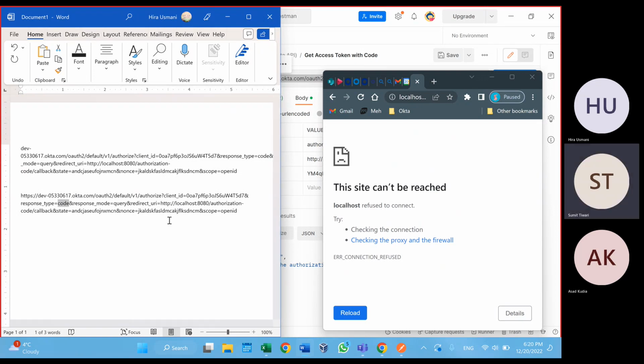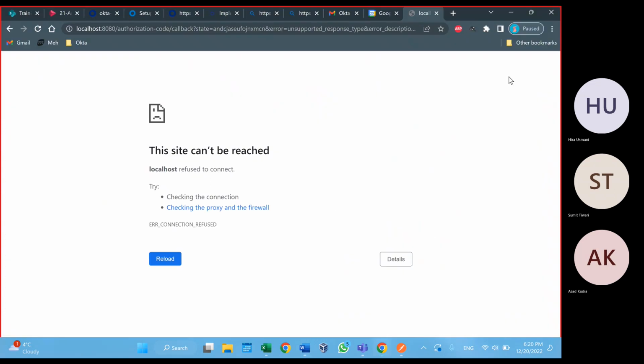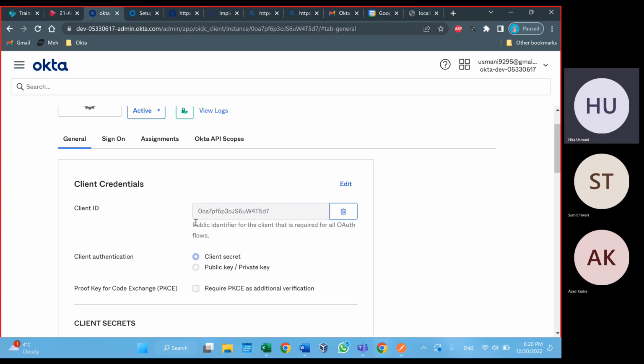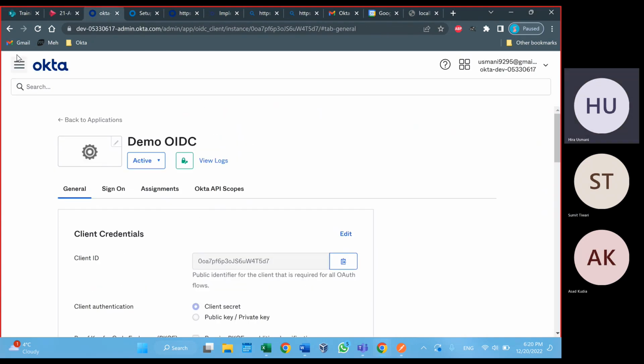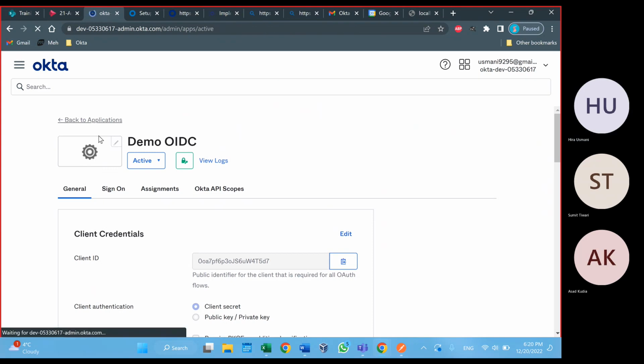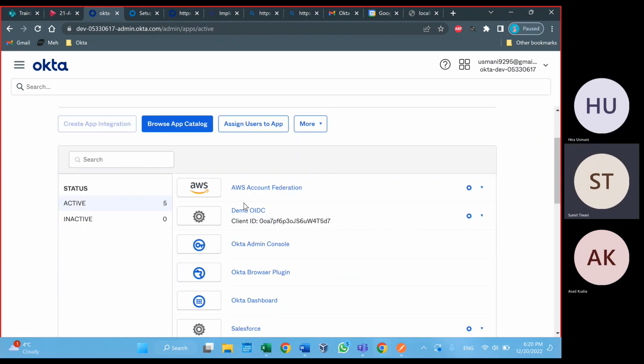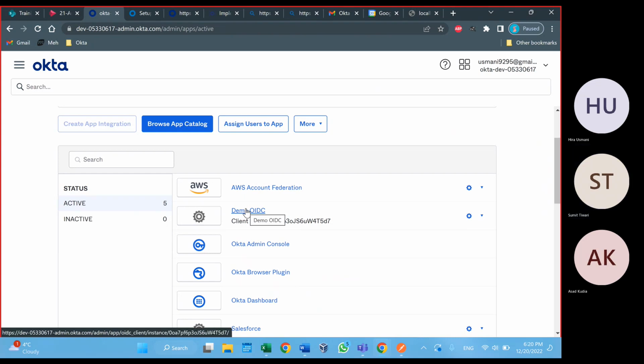Okay, now expand that error once. Did you create a custom authorization server? No, right? This is a custom OIDC, but did you create a custom authorization server?